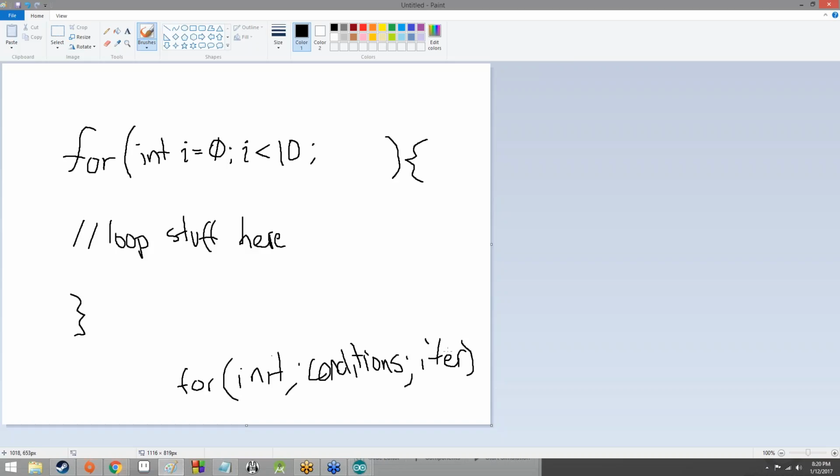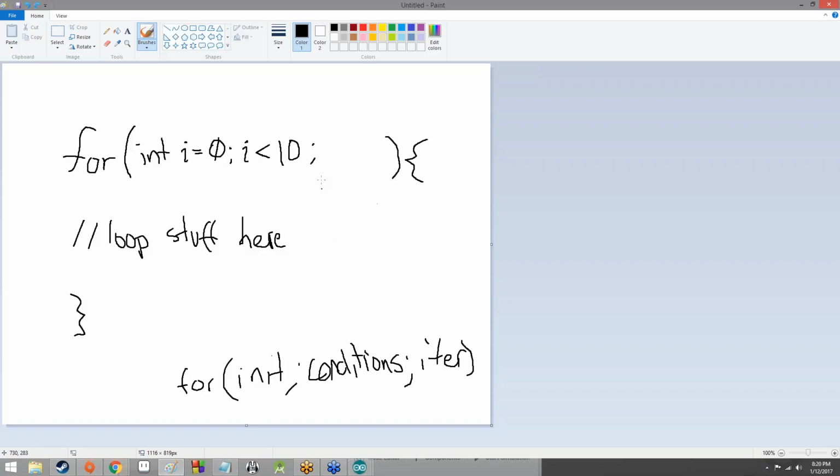Now we've got our iterator. The iterator is where the magic happens. The iterator is how we change the variable every time the loop runs. And that's important to note. Every time we reach this line right here, the iterator will work on the variable in some way or another.